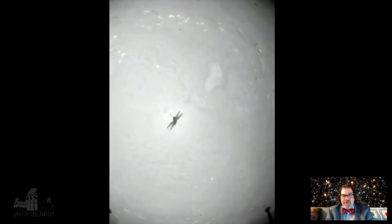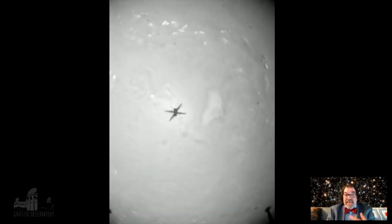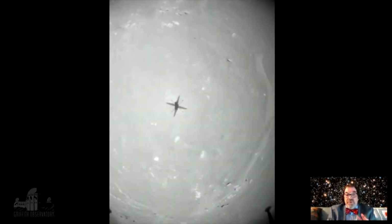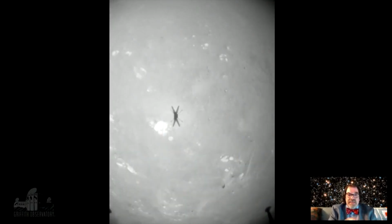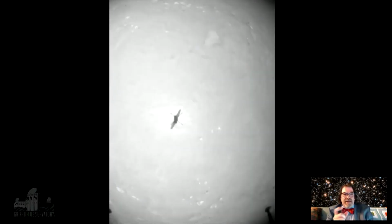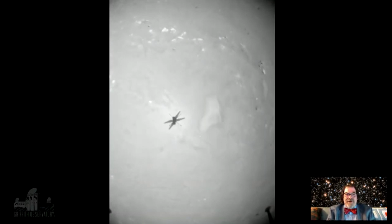Let me look over here, make sure I'm getting these straight. Anyway, it was a longer one, and you can tell that as the blades spin at 2,537 revolutions per minute, this camera makes basically 20 full rotations in between each image. So as we're seeing that ground pass below, and right now it looks like it only has one set of blades, it looks like a little dragonfly flying over Mars. We all quite like that.